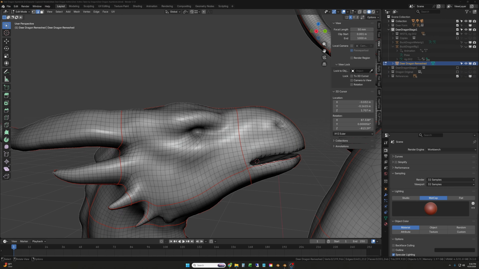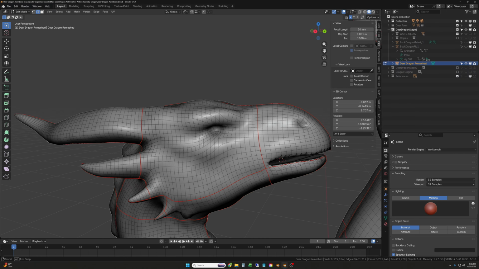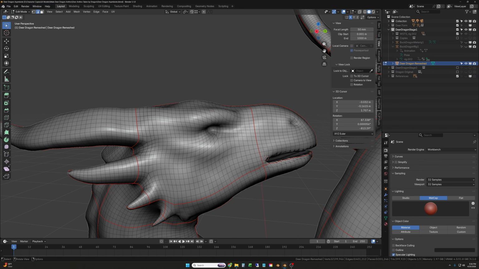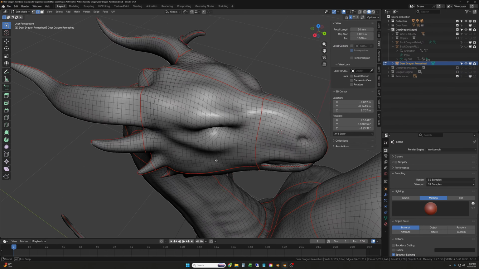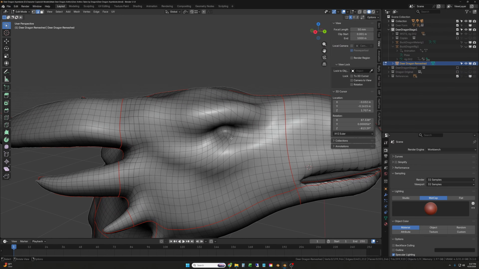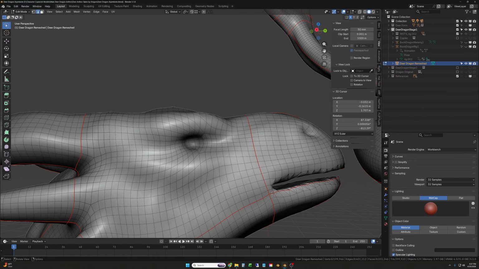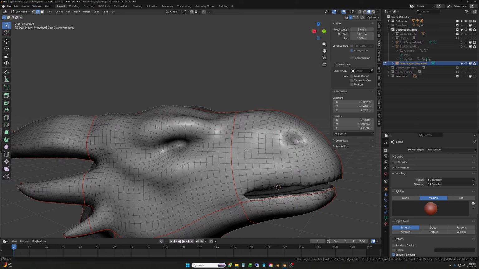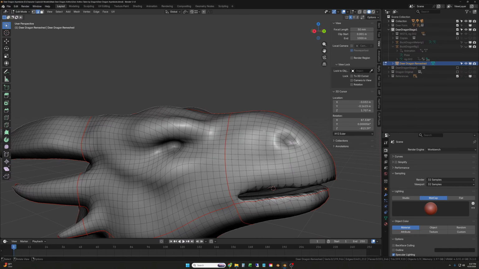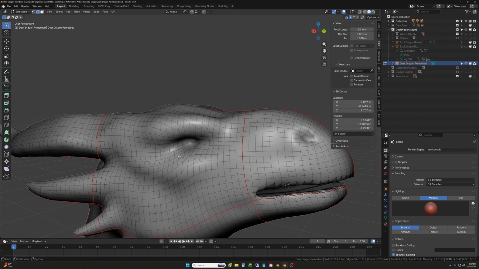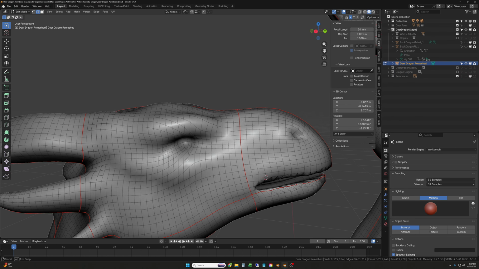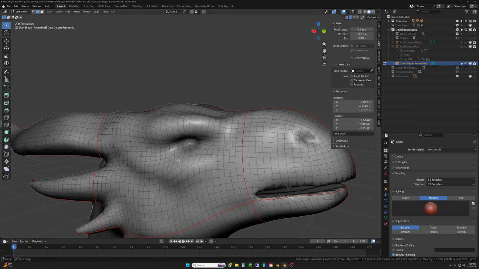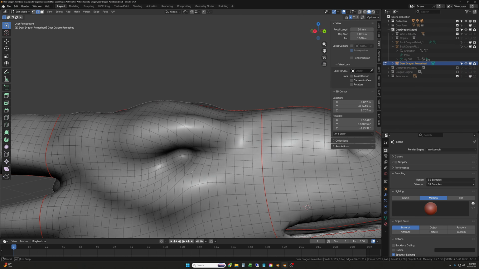So I'm working on this character and you can see I've retopologized it. I used Z-remesher, so it makes the topology nice and clean, but as you can see, certain parts don't have very optimal edge loops for sculpting in detail, and you'll notice the nose here and also the eye socket. And so I'm going to show you a quick way to strategically subdivide planes inside of a retopoed mesh. So let's just get right into it here.